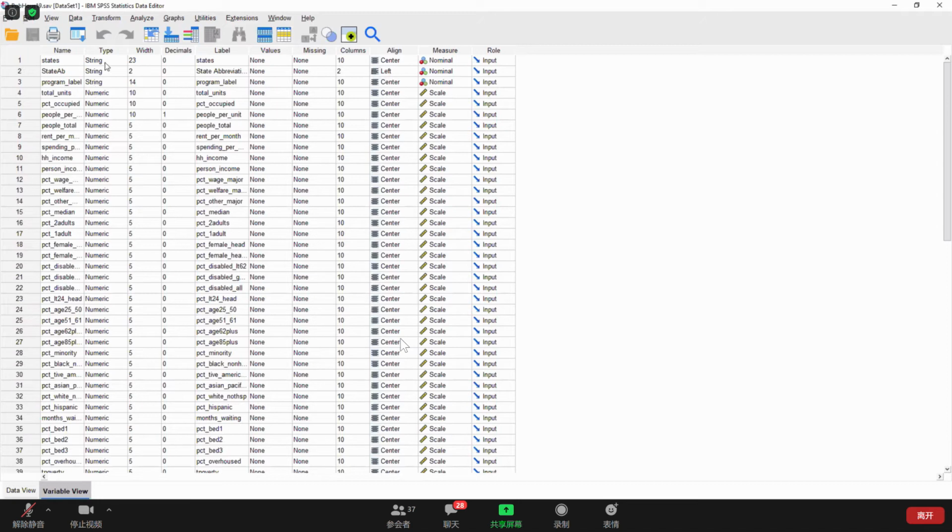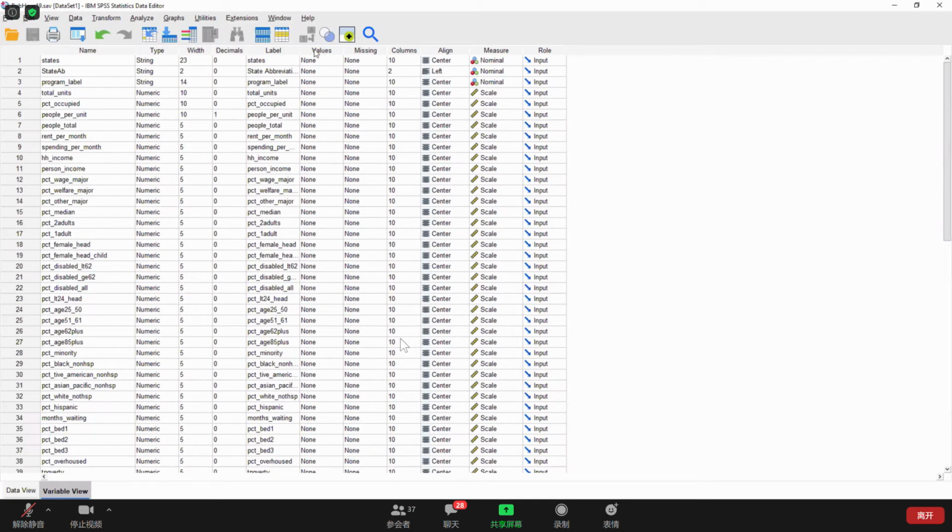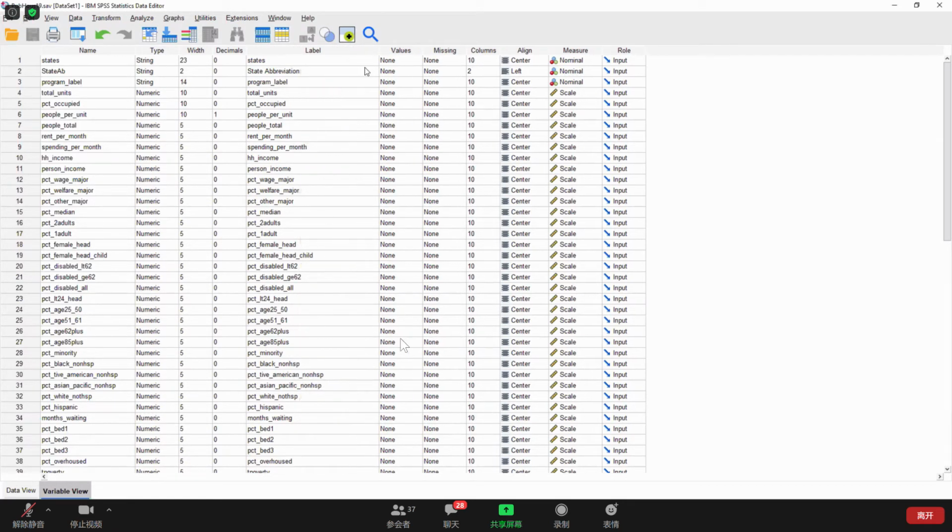But the other data in the data set, and I'm just going to expand these variable labels, are just right now identified by the label that's created for each variable.